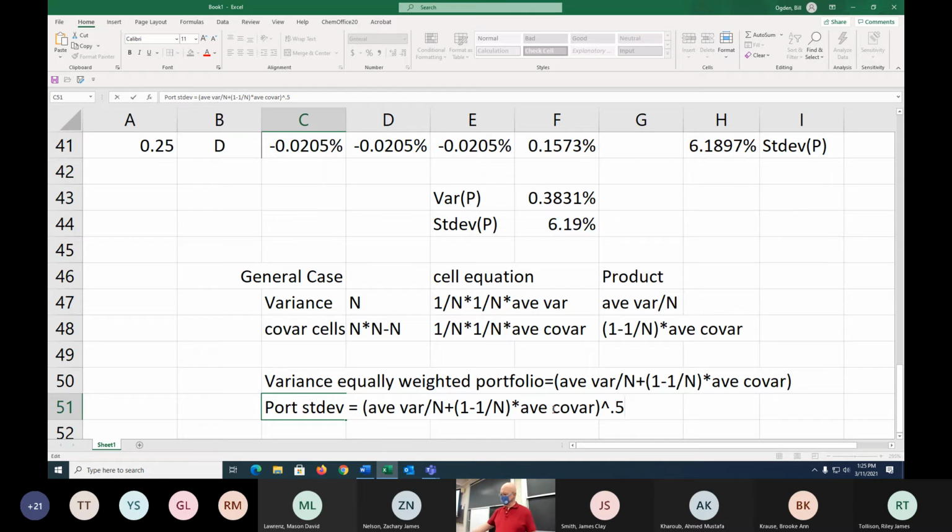Let me show you how this works. You're not going to get average variance and average covariance in your assignment. They're not going to tell you that. So obviously, what do I need here? I need n, average variance, average covariance. I can work any of these, right? They're not going to give you that. So here's what they're going to give you.